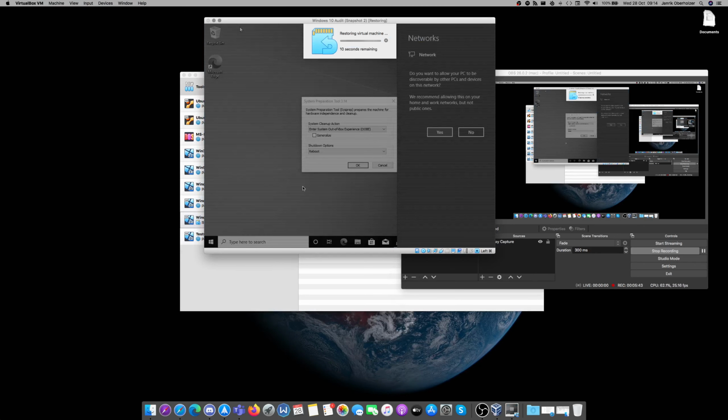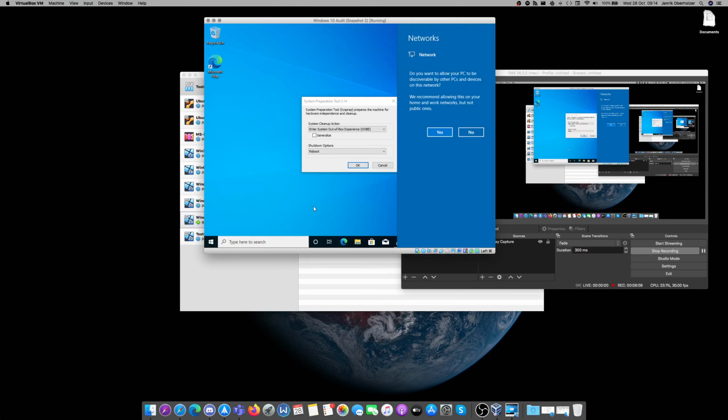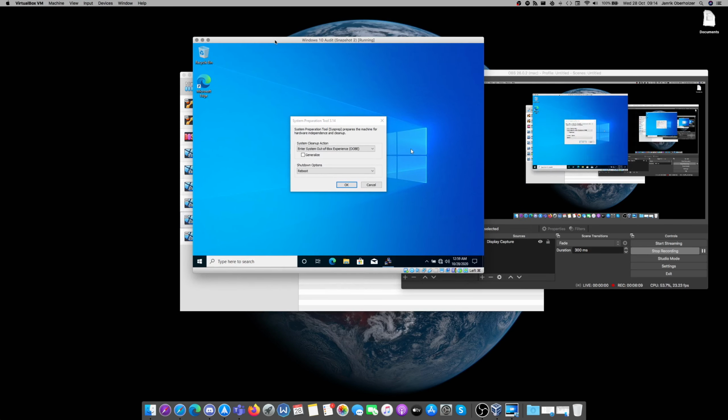Okay, as you can see, I'm restoring my virtual machine state. And what has happened is Windows has rebooted after I pressed Control Shift F3 in the OOBE screen, and it did an administrator login, and it's now going to give me the option to sysprep. There we go. So this is audit mode, which is basically Windows without having to set up accounts. So here you can now do your work, set up everything you need to set up in the background, install all the software you want to install, do all the nice things.